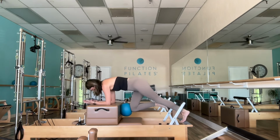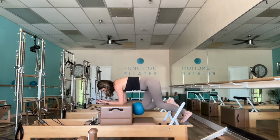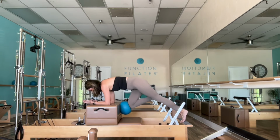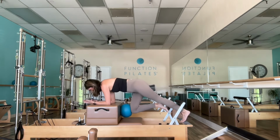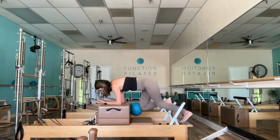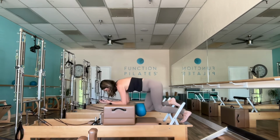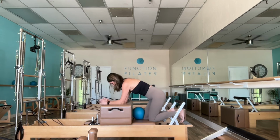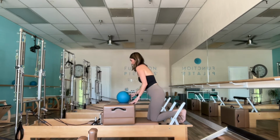Now, again, I'm on a light spring, so if you need more stability, you could always add more weight. If you want this to be even harder, you can decrease your weight. Keep the eyesight down in between your forearms. And I like the palms up so I'm not overly gripping. And come back home. All right. Good job, guys.